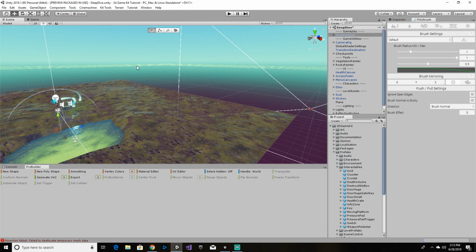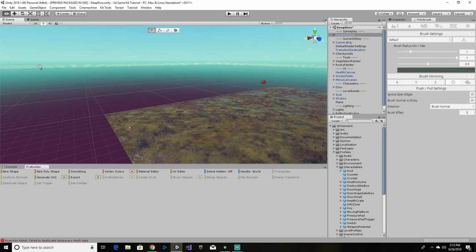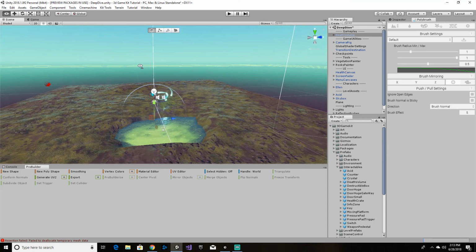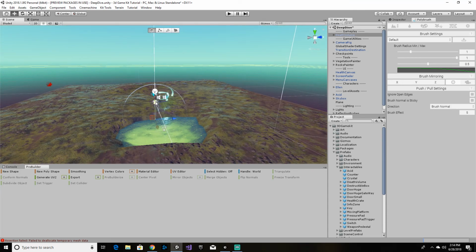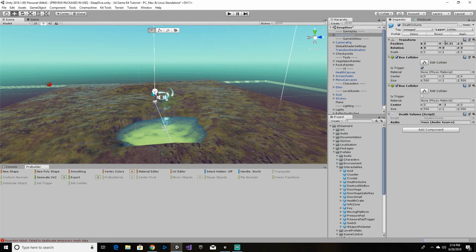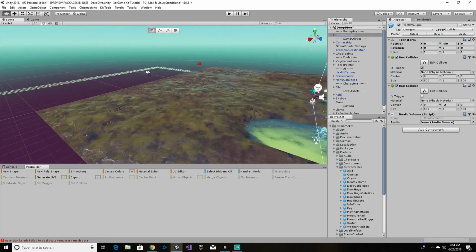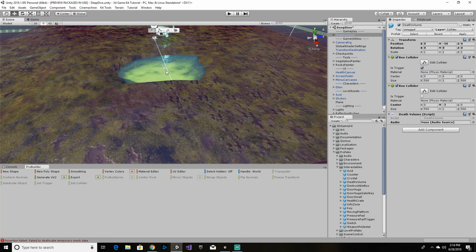Now, the thing with the depth volume, okay, how far do you want to let her fall? But I want to absolutely lower this because I think that's actually what's causing Ellen to die there. We need to make sure anyway. So yeah, what I'll do is I'll just put that at -50. All right, now what that means is that Ellen's going to fall farther if she falls off the side, but she's not going to die to the depth volume going in there, into this dip.